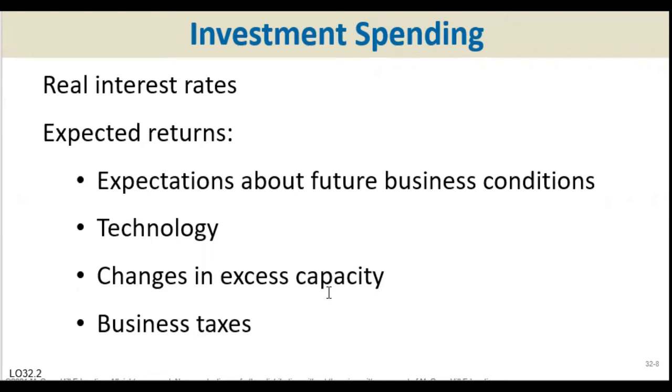I already alluded to business taxes. An increase in business taxes, for instance, will decrease the amount of after-tax income for businesses and reduce the amount of spending that businesses will do. The amount they have to spend, the capability, will be reduced, and doing so will reduce the aggregated demand. But a decrease in business taxes will do the opposite.